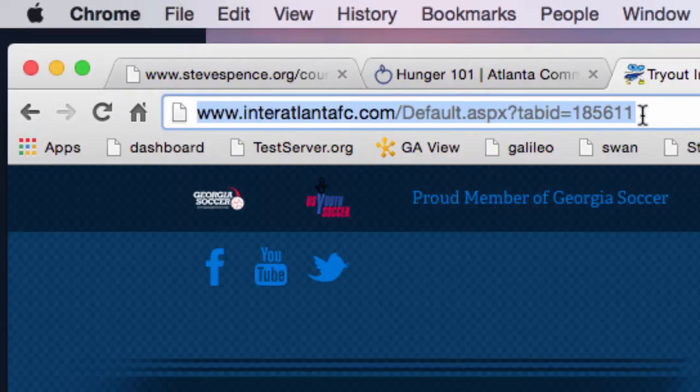So that URL for this page works perfectly fine for the computer. It'll always get you to the page, but it doesn't give Google search engines any information about exactly what the contents of the page is. So this is a poor example of what a dynamic website might do, which will make it a little bit harder for people to find the page.